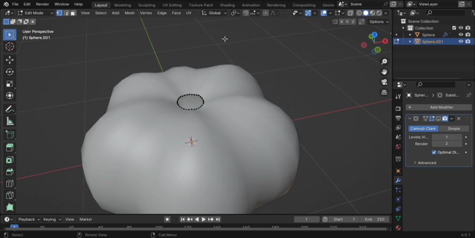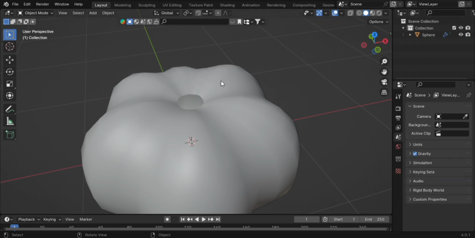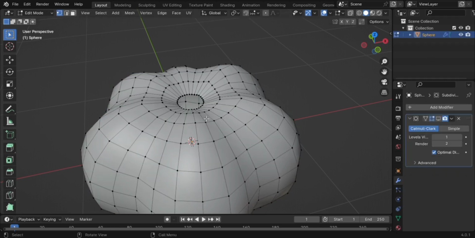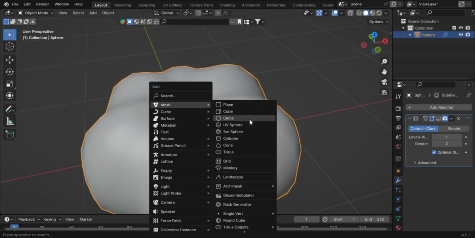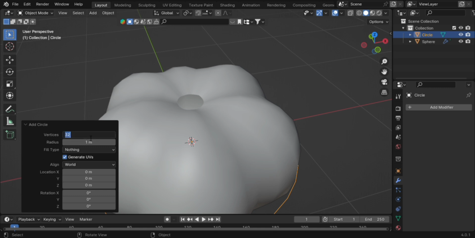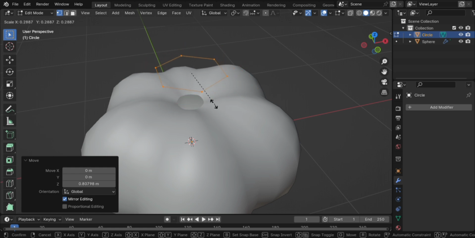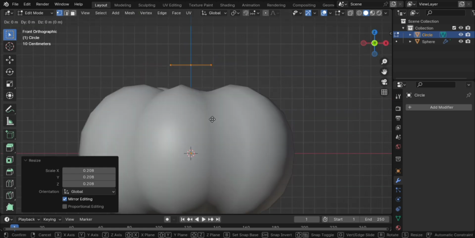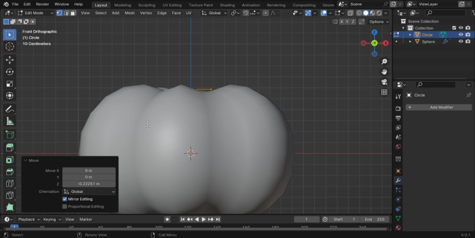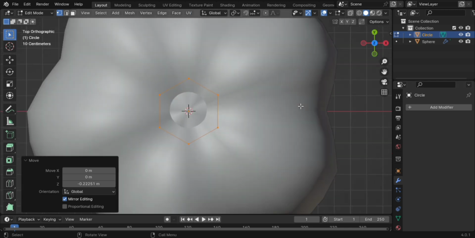I think we might want to delete this top one, and we're going to add a new mesh and use it to form that part, because we don't need many vertices. So let's just add a circle and give it a number of verts. We can make it 6 or 7. 6 is fine. What we're going to do with this circle is tab in, then G Z and bring it up and then scale it. Try to place it on top of that place so we can use all of the edges on it. It'll make sense in a second. Just keep watching.